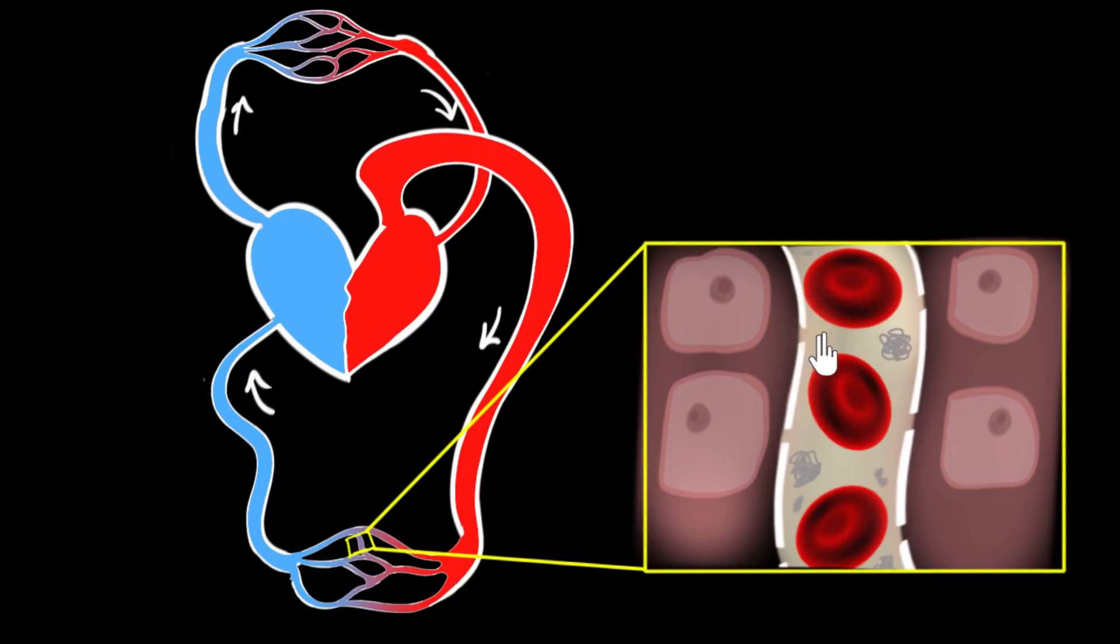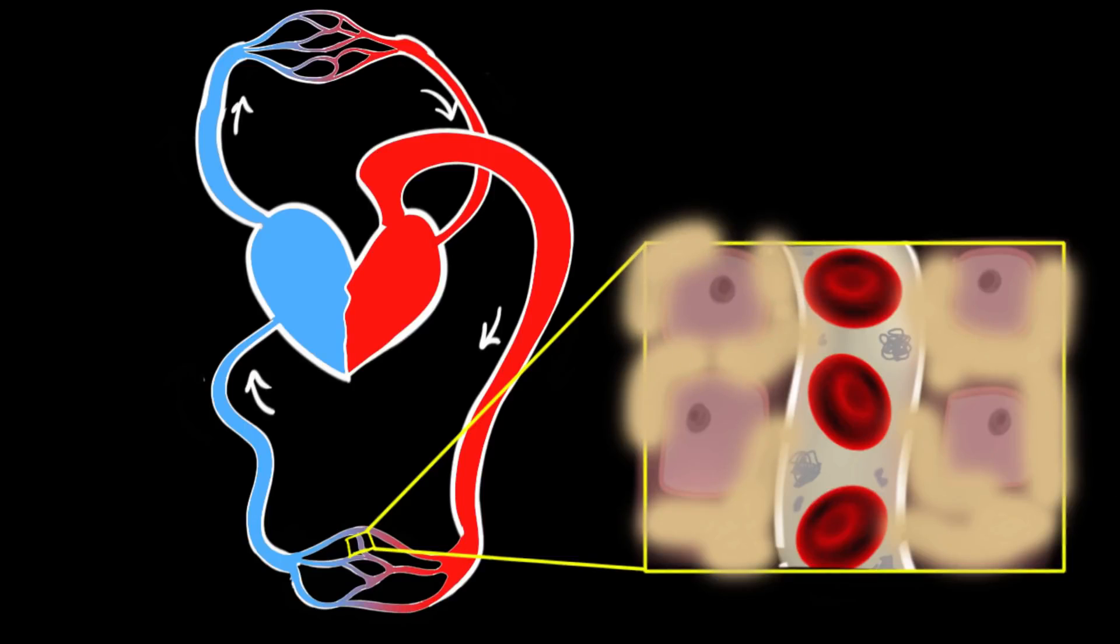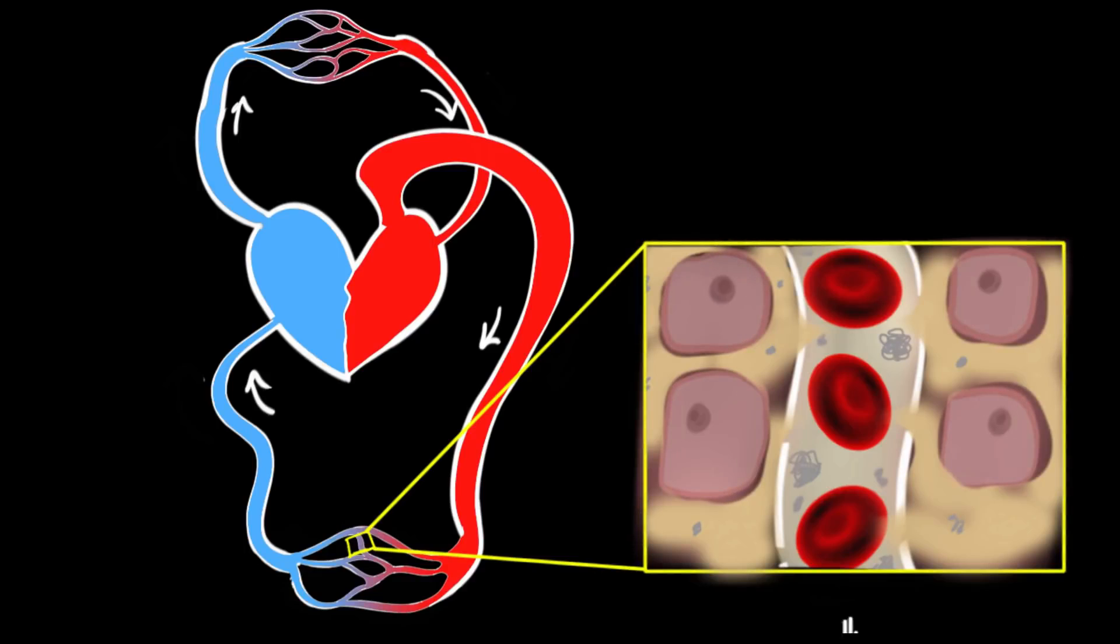Well, if you thought that due to the pressure, the blood starts oozing out of these holes, then you are absolutely right. Now, we will not call this blood because blood contains plasma, which contains proteins, and then it has RBCs and WBCs and everything, right? Now what oozes out is just the plasma. RBCs can't ooze out because the holes are too small for RBCs to go out. So RBCs don't ooze out. The plasma comes out with a little bit of proteins. So some small proteins, not big ones, but some small proteins also ooze out along with this plasma.